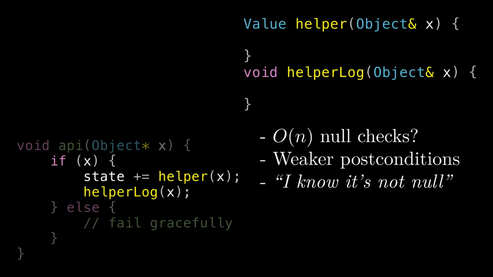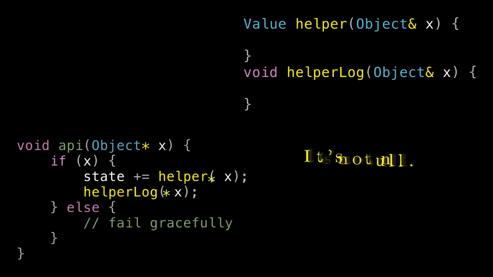You have to type either an asterisk or an ampersand, so choose an ampersand. With a stronger invariant, it says much more about the code you're looking at, both inside and outside the function. The question of whether it's null? No, it's not. We peeled off that layer of uncertainty already at the top level of our API, and now our implementation gets to forge ahead with strong guarantees about what it's doing and code that inspires confidence instead of doubt. For a comparison, let's see how Rust handles nullable references.